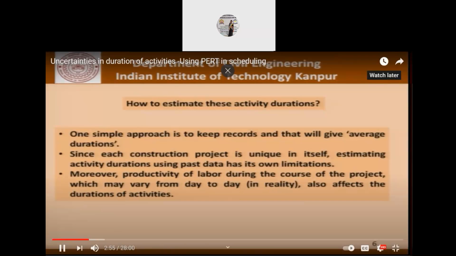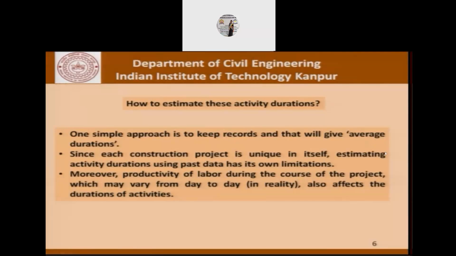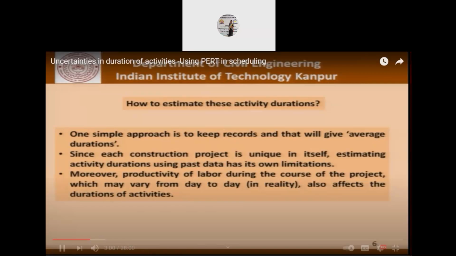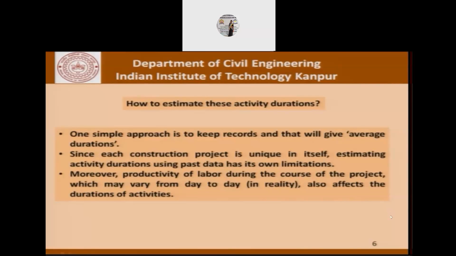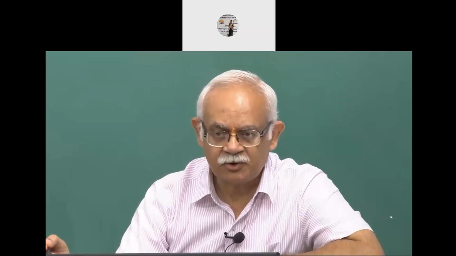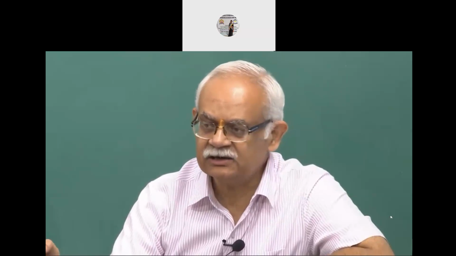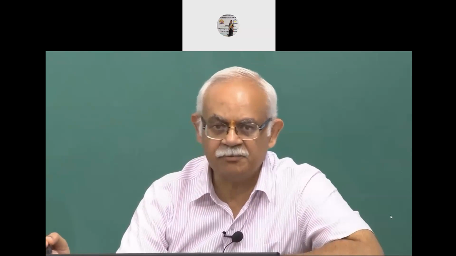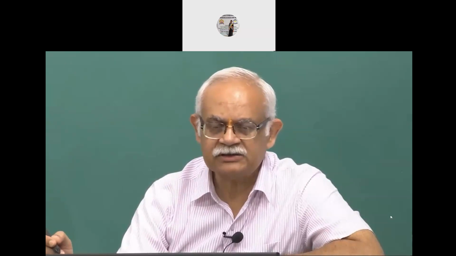We have talked about in the initial part of this course that each construction project is really unique. So the bridge built at a particular place is surely different from maybe a similar bridge but built elsewhere. Also, the productivity of labor during the course of the project changes, and that could also affect the duration of activities. So if there's an activity, you put a gang of labor or a certain set of workers, on day one, they may not be able to produce the maximum output. But as they learn the activity, as they learn their role in the whole process, their productivity improves. So how do we keep track of these kind of things?